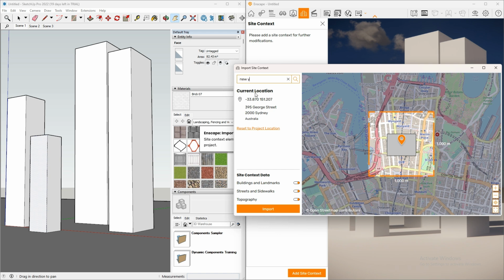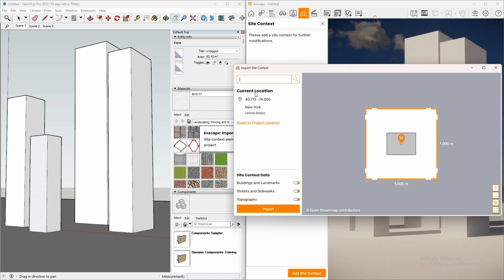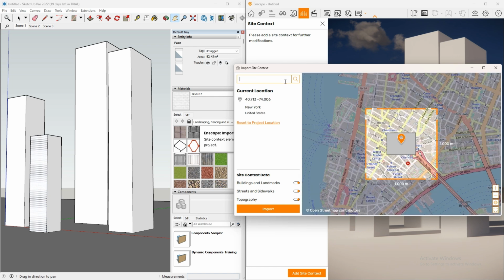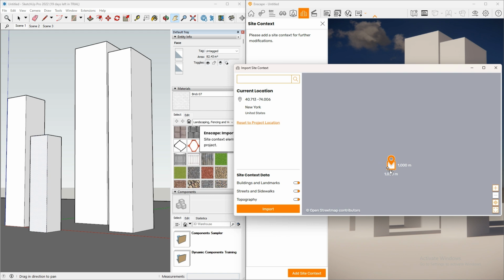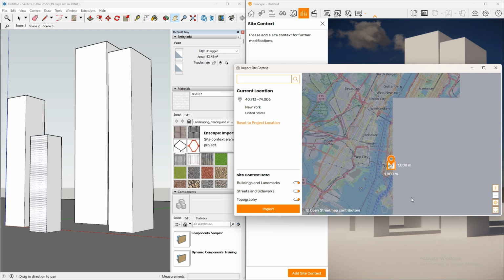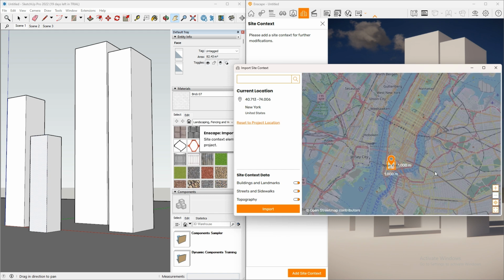For example, New York. And there you go. And it takes a second for the maps to load in, but there it is there.